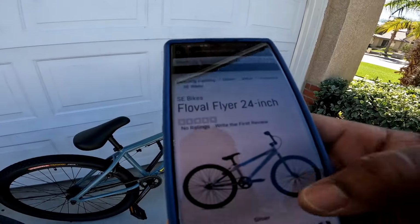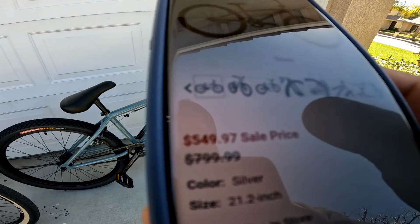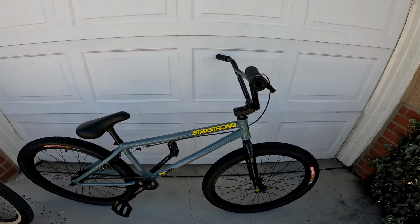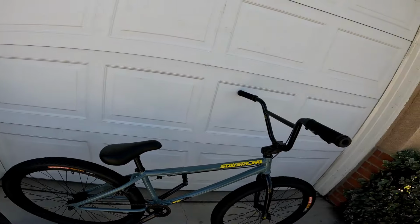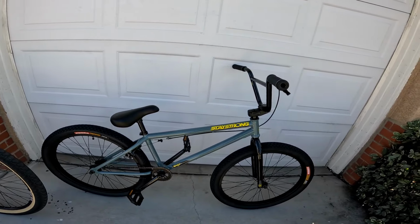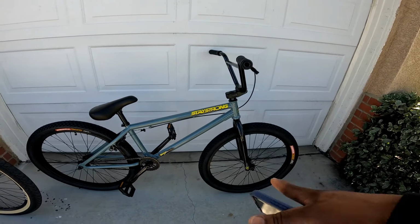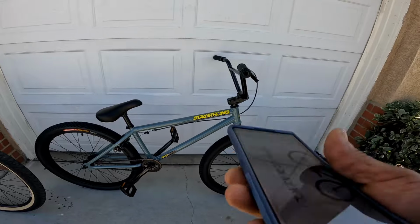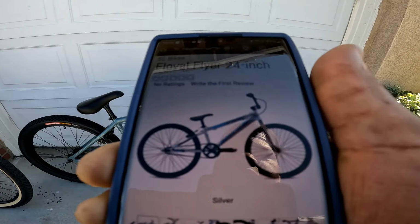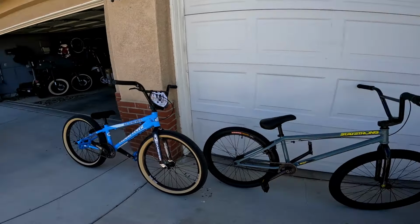So basically it's the same color. 24 inch, 549. Once you upgrade cranks, pedals, seat, stem, and make this thing pretty much solid, you probably could have bought one of these for 549. Because this costs $315, for an extra 200 you could have got something straight out of the box, solid. But it's a whole different bike. This is a Freestyle bike, that's a race bike.